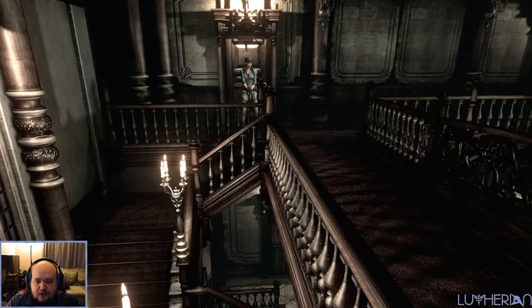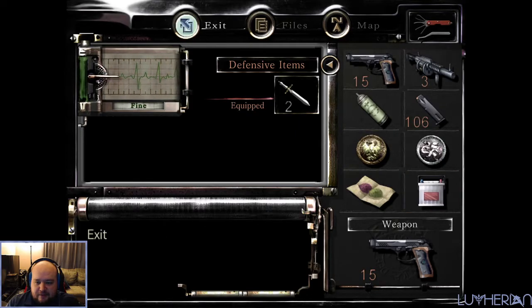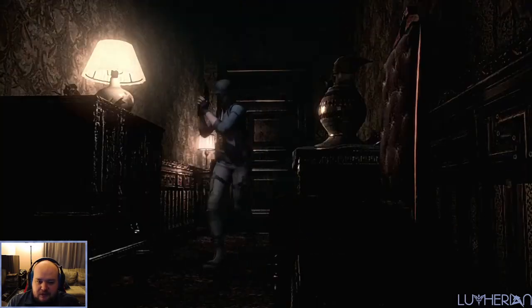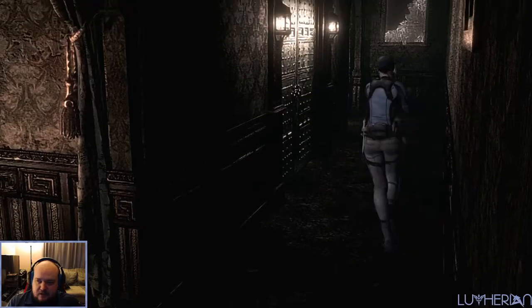So what do I use these medallions on? It must all be in this other spot. Okay, so I just need to dump all this stuff in the box, run back, grab the ammo, because I'll need it for one of the, I guess, the tyrant?